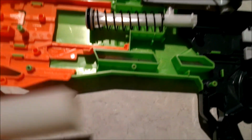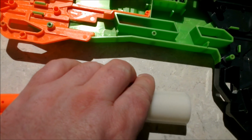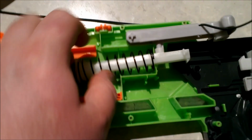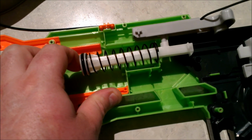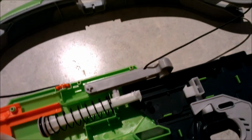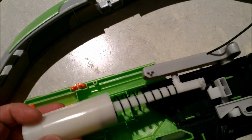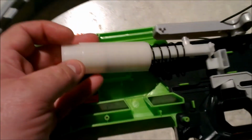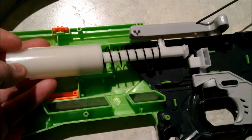Now, there's this section that pops out, which maybe the seal between the two could use a bit of an improvement or a bit of reinforcement. And this spring is really quite weak. The seal between the plunger and the cylinder is terrible. Like, it is like throwing a sausage down a hallway. It is so loose. So that seal definitely needs to be improved.